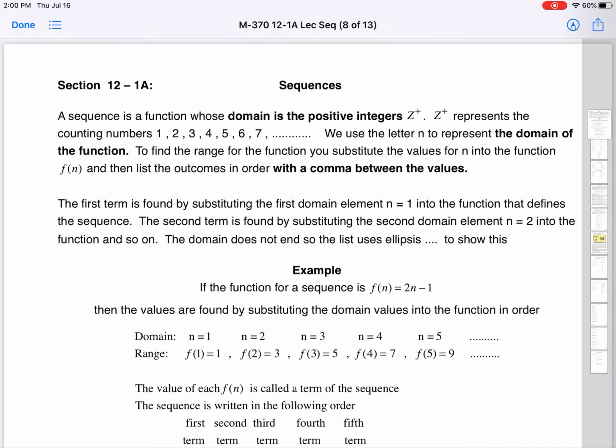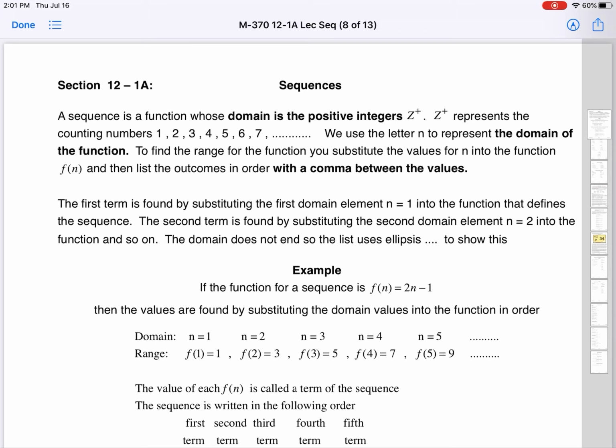Welcome to Chapter 12. Chapter 12 deals with sequences and series, and so we'll start looking at 12.1, which is sequences. A lot of work in our calculus class will be dealt with sequences. If my memory serves me correctly, it won't be until you're in Calc 2 that you'll utilize sequences and series a lot, and then certainly a little bit more in Calc 3. But in Calc 2, it's kind of an underlying topic for a lot of the work that goes on there. And so we want you to be familiar with it as it gets brought up.